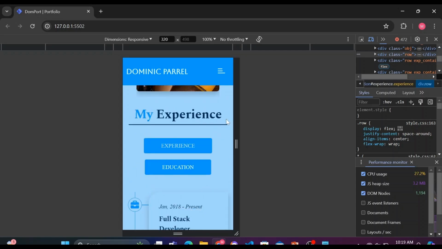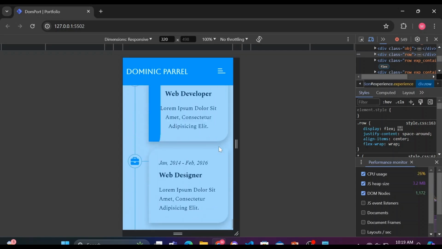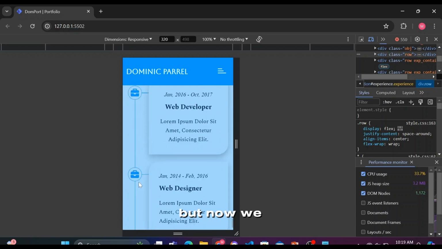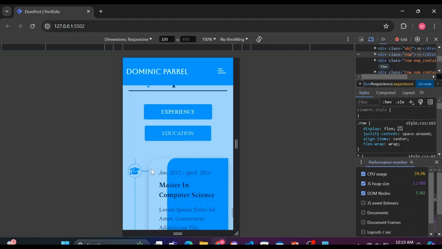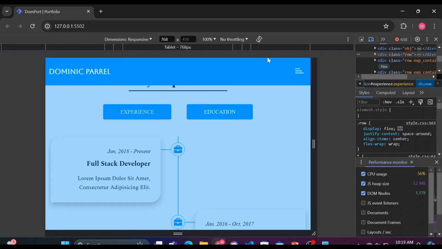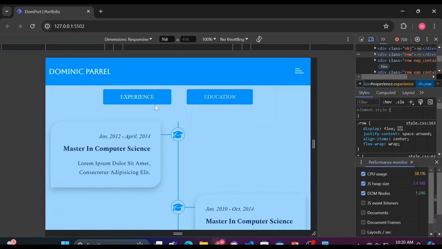Welcome to Responsive Personal Portfolio, Adding Page Website Experience section. While our website looks sexy so far, now we need to add our experience and education to our portfolio. Our responsive buttons are working as expected after changing the buttons in the previous video.